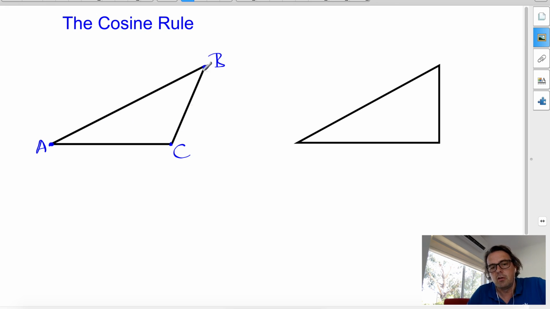Now the convention says in a triangle that if this is the vertex A, then the side opposite this vertex here you are most likely to call lowercase a. So that length here is a. Opposite big B is the side called b, lowercase, and opposite C is the side called c, lowercase. Any triangle, so here as well, if this is triangle ABC, then this is c, this is a, this is b, right?